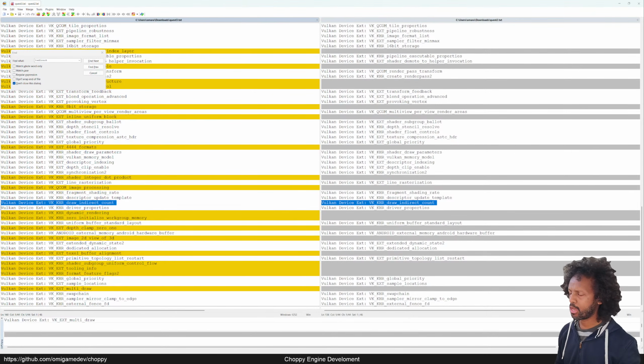The only difference here is that being in 1.3, you can't do things in the same way. Like in Quest 2, this is not a feature, but in Quest 3, which is running Vulkan 1.3, this extension has been promoted to core, so you can enable it without the extension. And you can't have it as an extension and as a feature enabled.